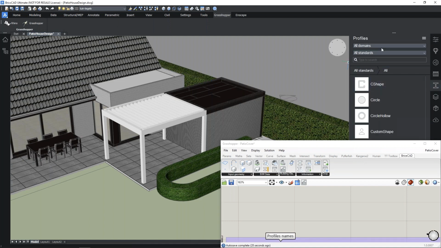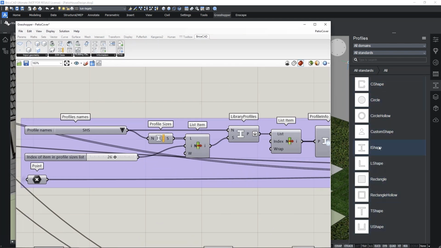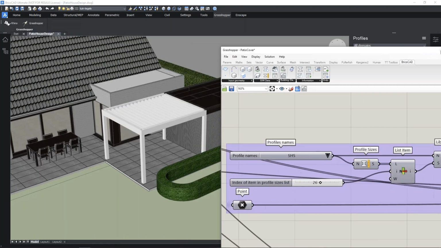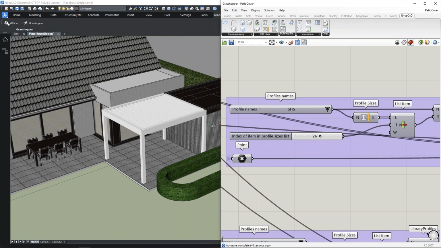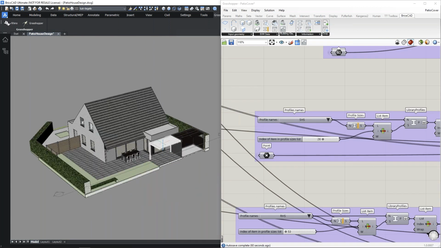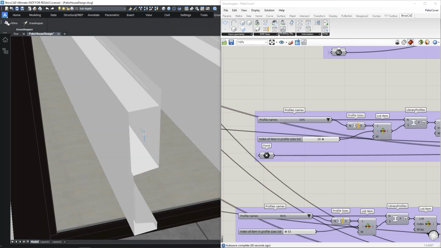You see here all the domains, all the standards, and then all the standard shapes. If I put this aside a little bit, you see, for example, the one I'm using now is in the rectangle column. So that's all possible, but you can also add your own profiles by just drawing a 2D section, and then you can input that in the profile library, and you can also access it in Grasshopper. Let me show you that. If I open up this section, you will see that the lamella are not standard. They are really an interesting shape.